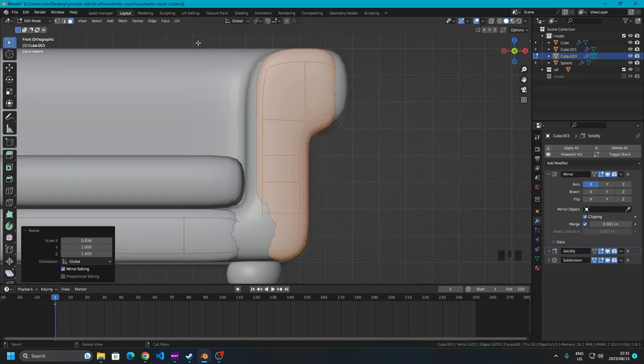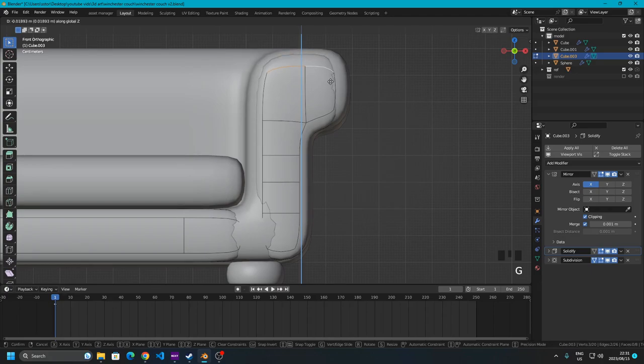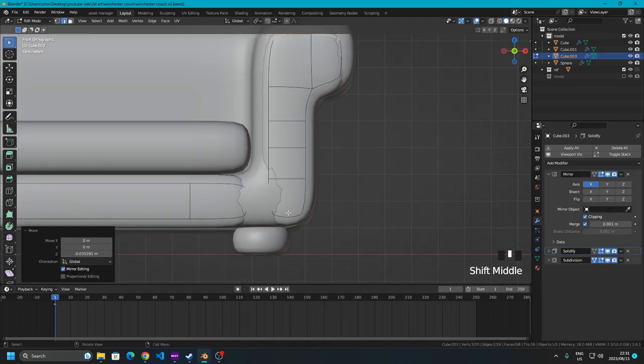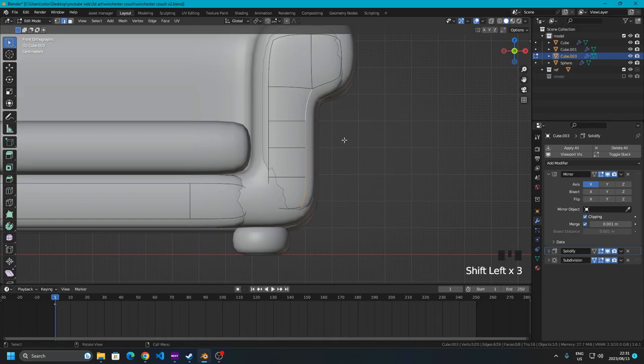Then we're going to grab our edge select. I'm going to grab this face and these edges. G in the Z axis, just a bit until it's not touching the top over there. And the same for the bottom. In the Z axis, just move it up and grab those faces still again.